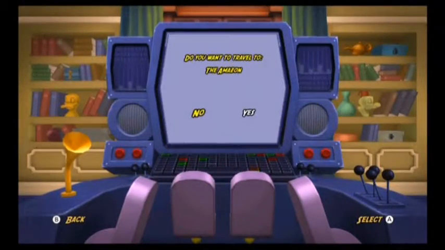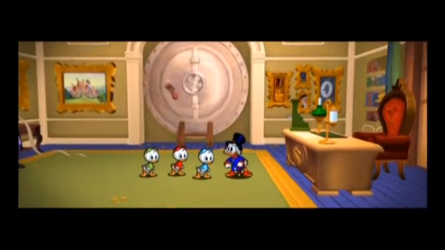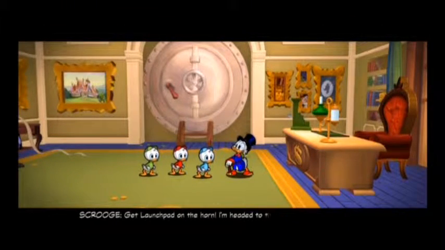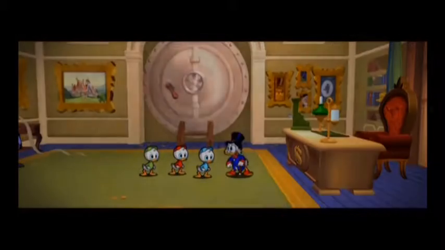Let's go to the Amazon. Get Launchpad on the horn. I'm headed to the Amazon jungle to find the scepter of the Incan king.